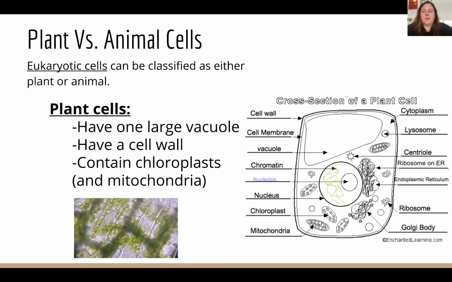Now, many people think that plants go through photosynthesis and animal cells go through cellular respiration. Plants do both. They do photosynthesis using chloroplasts. They also go through cellular respiration. So plants do have mitochondria. That's not a difference between plant and animal cells. They both have mitochondria. For this drawing, you should have a handout, and I want you to label all of the different parts of this cell on your handout. That handout will then be glued into your notes.